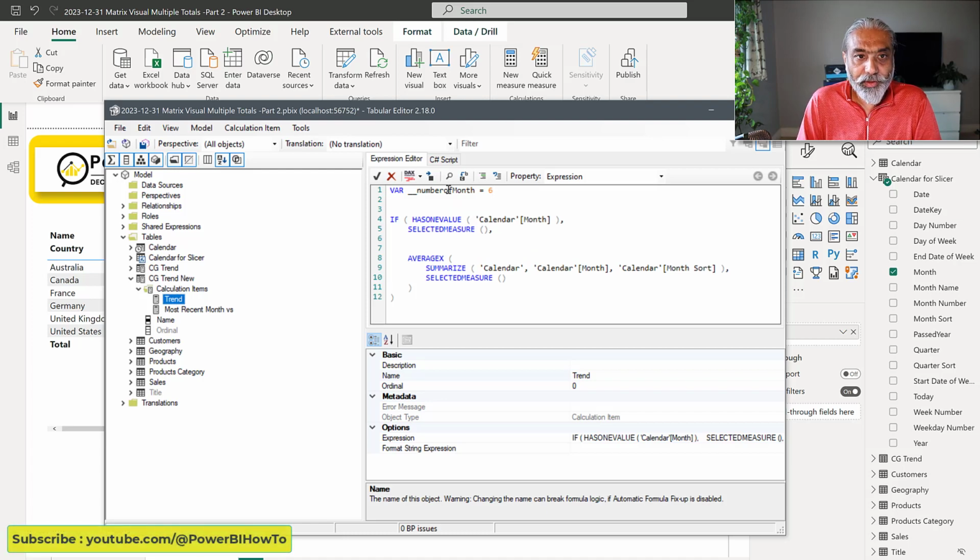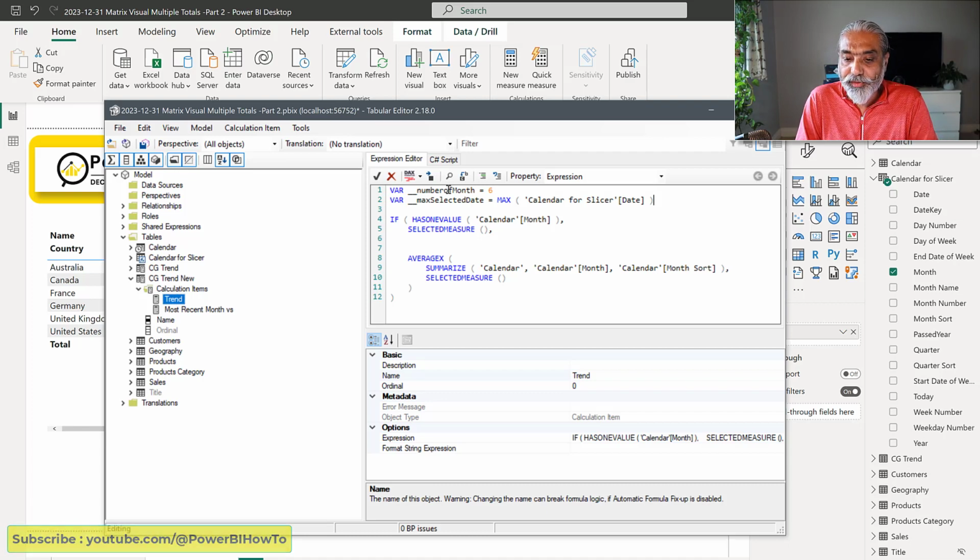And now what we need to find out is the current month which is selected on the disconnected slicer table. What is the maximum date in that? So let's say max selected date is the max of this new table which we created, calendar for slicer, and the date. So this is our last date, and then we go back 6 months from here.